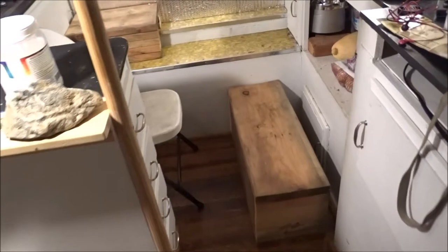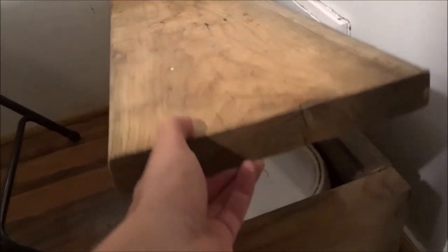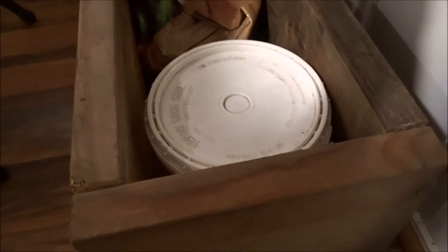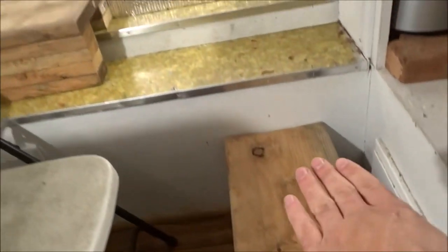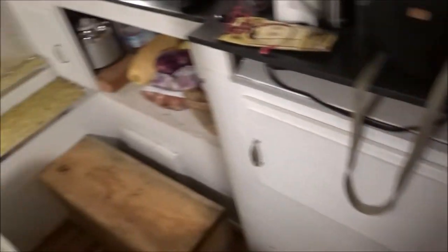I built this so it opens up so I can utilize the space — in there I have a bunch of paints, my gesso, so I get to use this as a little storage compartment too. It fits long ways this way and that way, and there's still room. I've got it all measured out so I can open this up, get to my dirty clothes, easily get to that cabinet, and it adds just that extra layer to be considerate of Otter.